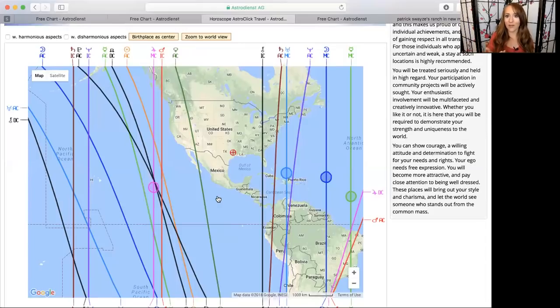It's a really indulgent place where you can indulge in things that give you pleasure, that make you feel good. It can also be a good place for money, depending on what your Venus is doing in the birth chart as well. But again, you have to look at where all the other planets are relocating. Just because your Venus ascendant line is going through someplace doesn't mean you're going to make more money there.